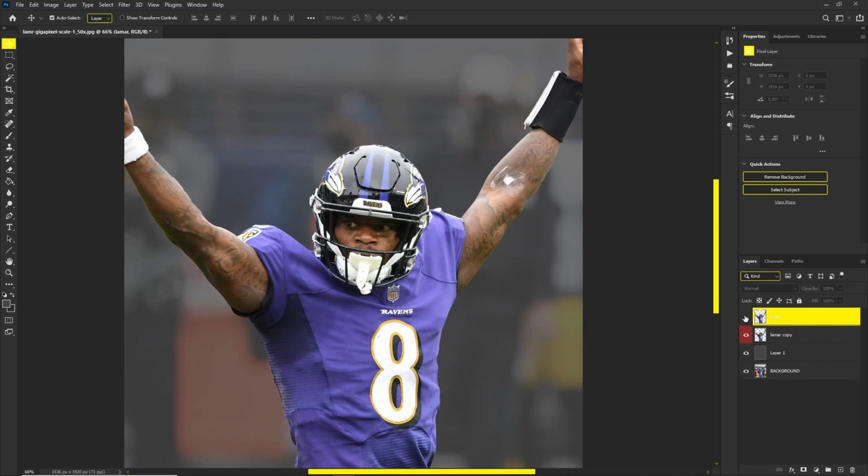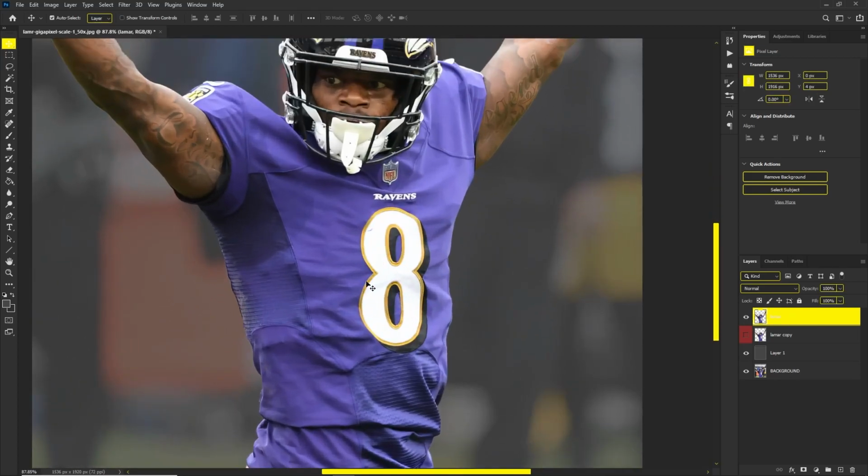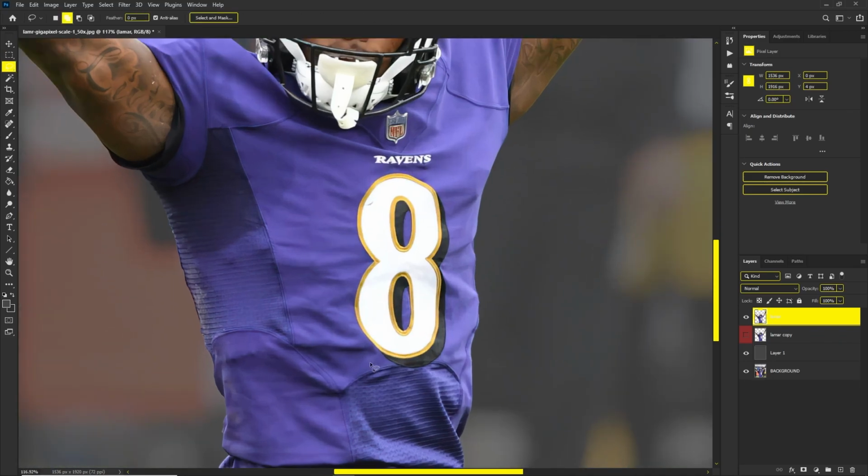All right, but I have this Lamar right here. I'm gonna hide the underneath one, and all we have to do now is get rid of this 8 and all of these excess things. So what I'm gonna do to do that is use either the lasso tool or the pen tool. If you want to use the pen tool, you can just go all around like this and be careful where you're getting stuff crossed out, because we're gonna use content aware fill after we get everything selected.